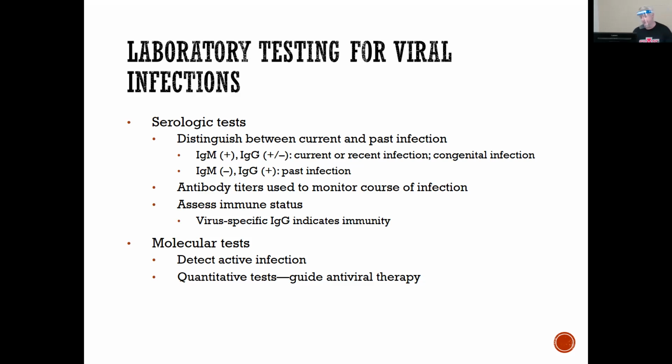We can also assess our immune status. Virus-specific IgG indicates immunity. Yay, right? That's a fun time to pull out your phone and show people. That's what I've been doing. Wouldn't it be fun if we did that for everything? Like, what do I have immunity to? Do I need to worry? Do I have immunity already, right? What's scary, though, is when people go get that test and it's not positive yet for COVID antibody, because they're still susceptible, or more susceptible than one that would have antibody. So yes, we can assess immune status.